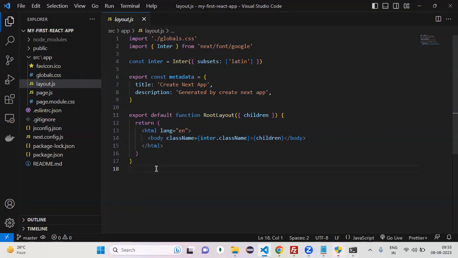What do you think? It's exporting one function. Root layout is a function, or a class, or a component. It's a functional component: a combination of JS, starting with a capital letter, and export.